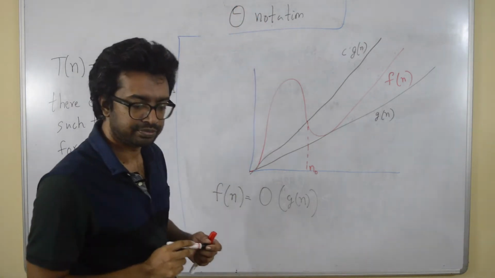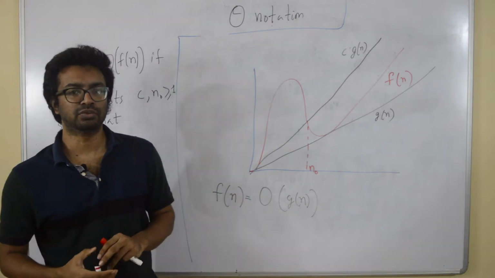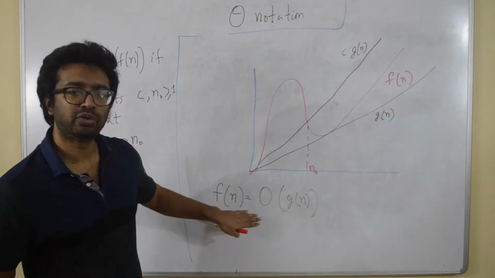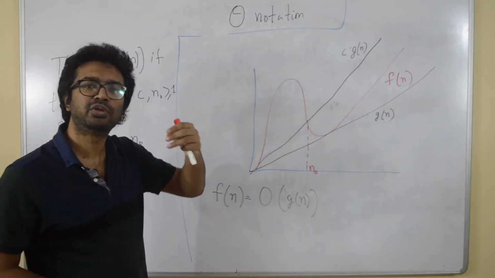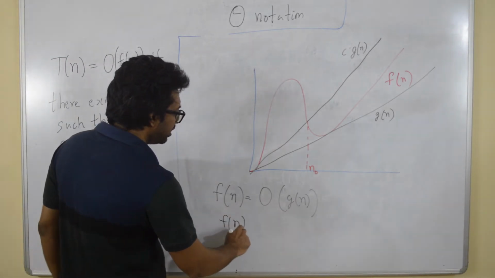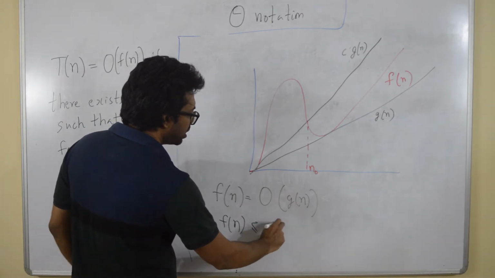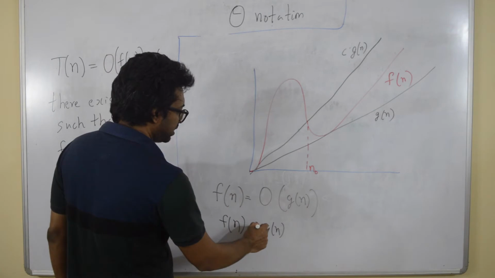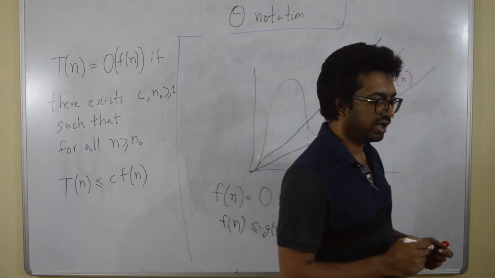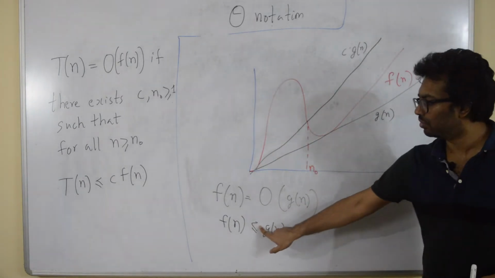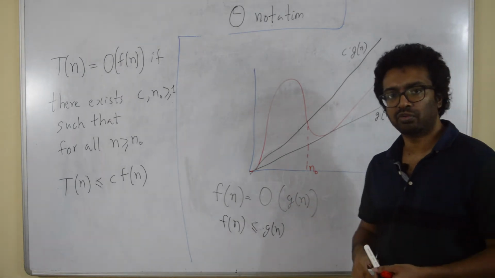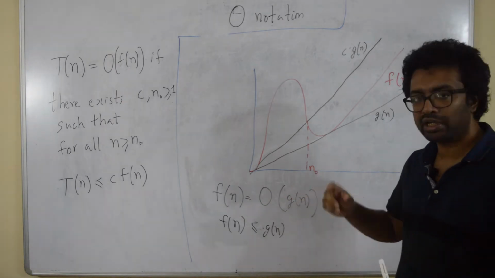Okay, theta notation. So what is theta notation? If a big O notation is like this, in your mind, what are you thinking? When you have a big O notation like this, in your mind it is something like the form f of n is less than or equal to g of n, right? This is what you have in your mind. I mean, the exact thing is there's a constant and n is greater than n naught, right? But in your mind, you're viewing it as f of n is less than or equal to g of n, right?